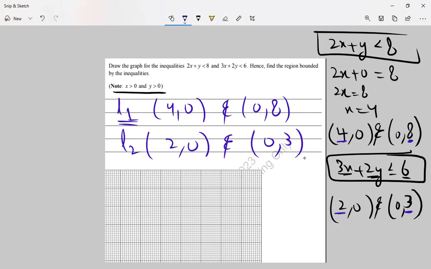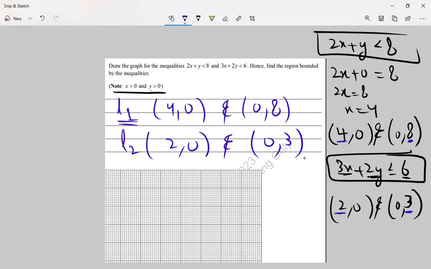One more key point: these are also called non-negative variables, x and y, the decision variables in linear programming, when you do the shading. The question's task is to draw the graph of the inequality and hence define the region bounded by the inequalities. The bounded region is called the optimal region or feasible region. This is only for your knowledge. Now I'm moving toward the graph. The graph paper is pretty small here, so it will be better if we go to the whiteboard.